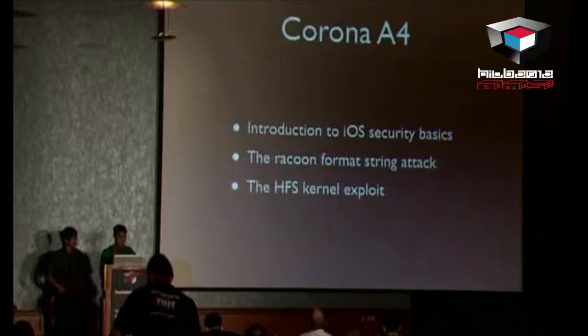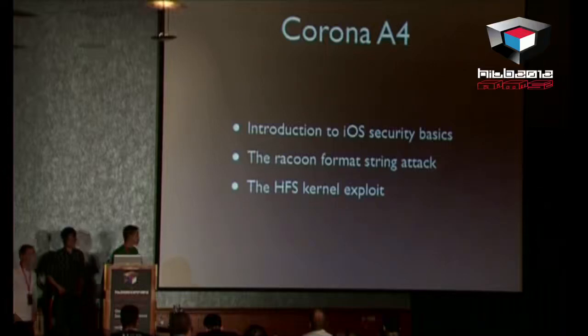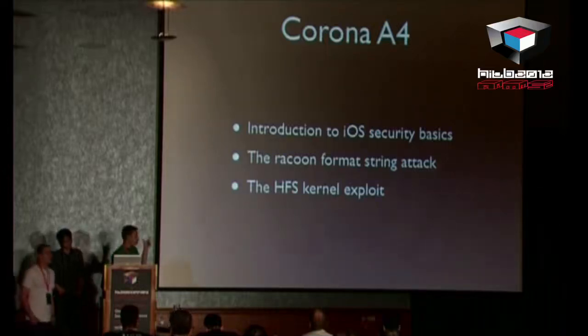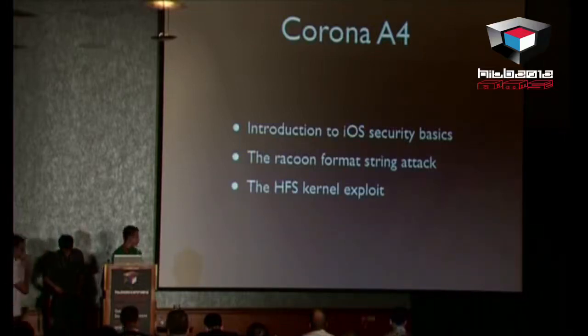Well, basically, we've broken up the presentation into two parts. The first part, we're going to cover iOS security basics, and then I'm going to cover the Racoon format string attack, how we used that to gain the initial unsigned code execution. Then Cyril is going to be giving a talk on the HFS kernel exploit and how he managed to fuzz and find that.